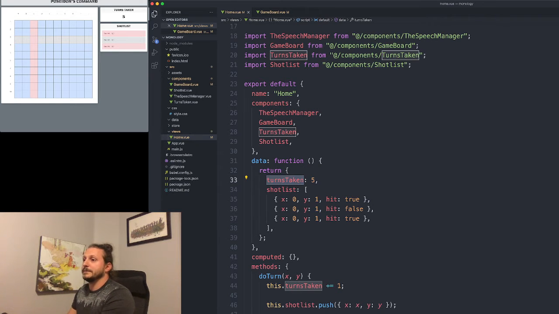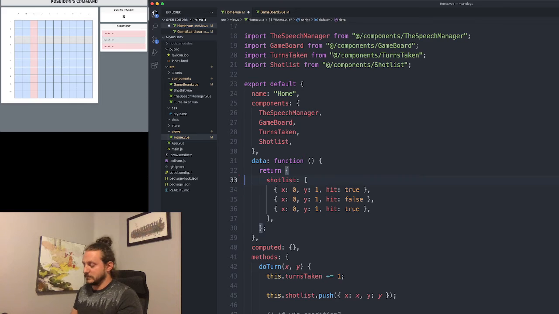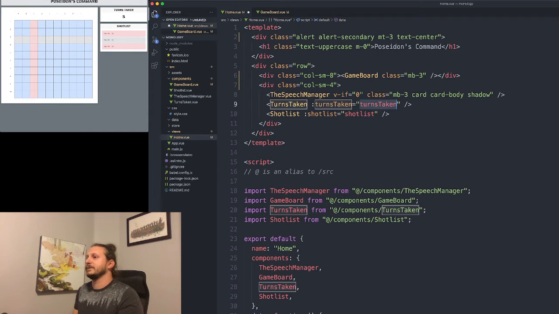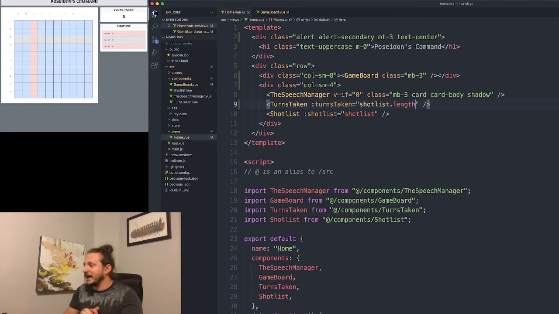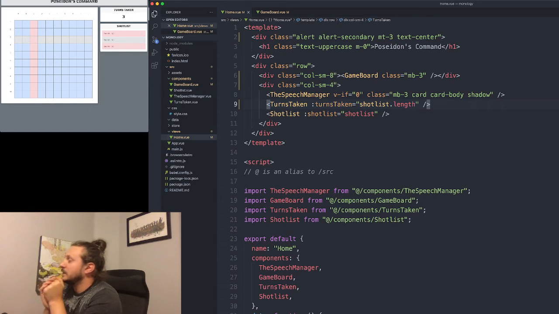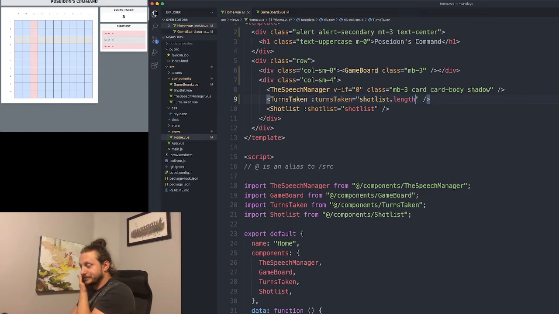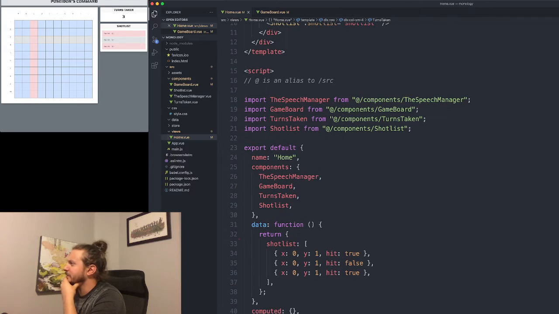Really what we want here is shot list length. There we go. So that should change to 3, and as we add new shots, it'll just automatically update that. So that made that even easier, right? So now we have all of them in order.